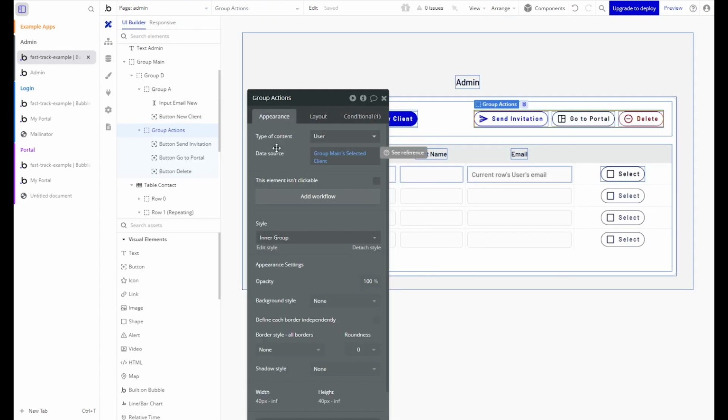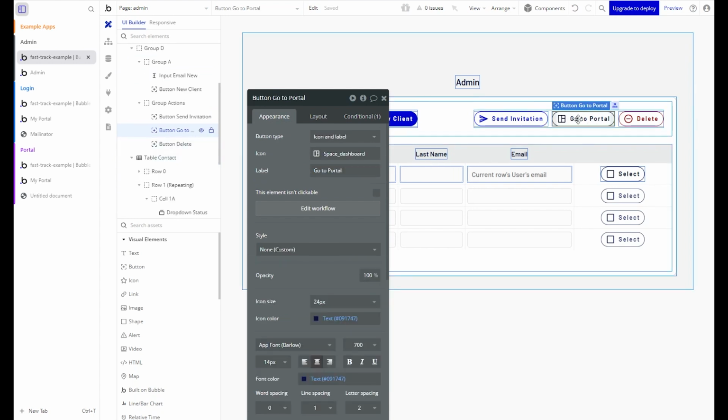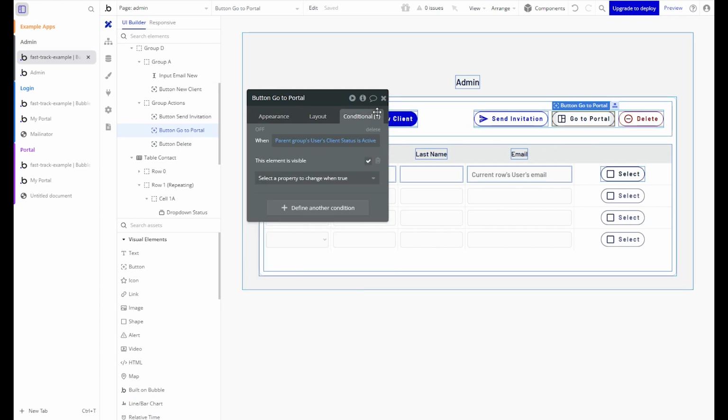That custom state is also going to dictate the visibility properties of these buttons. We have a group that holds all three buttons that is basically acting as a shortcut. It's going to set that custom state as its data source. We're using this to help consolidate further expressions within these individual buttons here. But at the end of the day, if there is a selected person, one or more of these buttons will display. So we have different conditions on the buttons themselves, right?